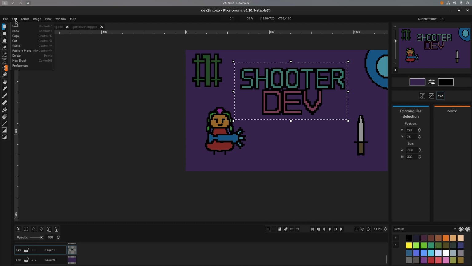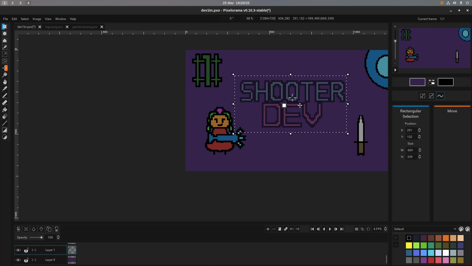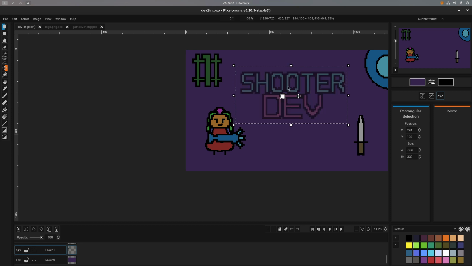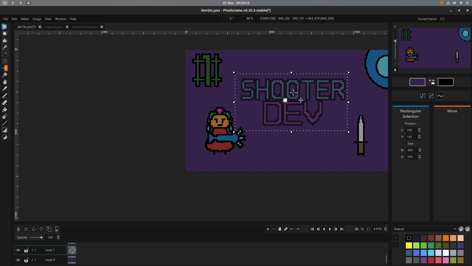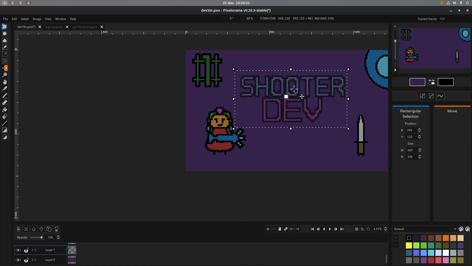I don't know why they don't have tools to do anything with layers or selections. I just wanted to move this damn thing without affecting the... this is the thing. I can't move. Okay, so that's still in the correct position.